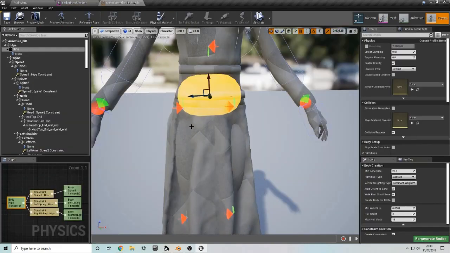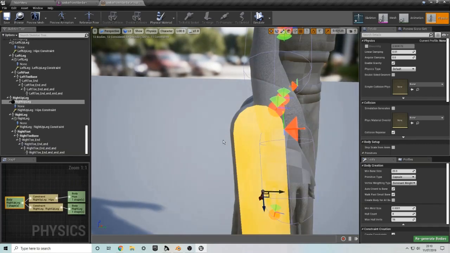That was because of the collision capsule I just mentioned. That was not by design.